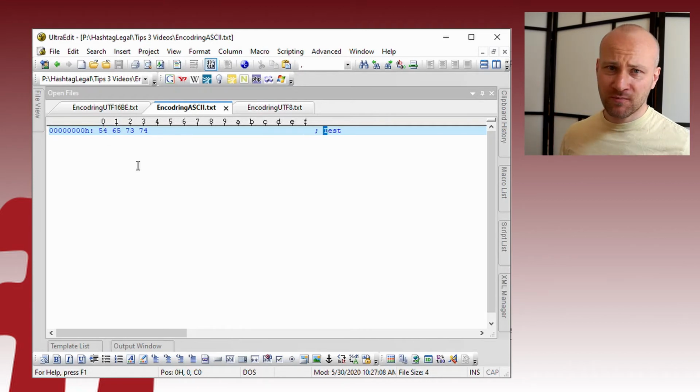Which was fine for a long time, because 255 characters will get us all the uppercase, lowercase letters, numbers, symbols, all that stuff. But where it becomes a problem is when we need to start storing other languages, right? So when we start getting into other characters, other languages, we want to start putting emoji in there, right? So we don't have enough positions to store them.